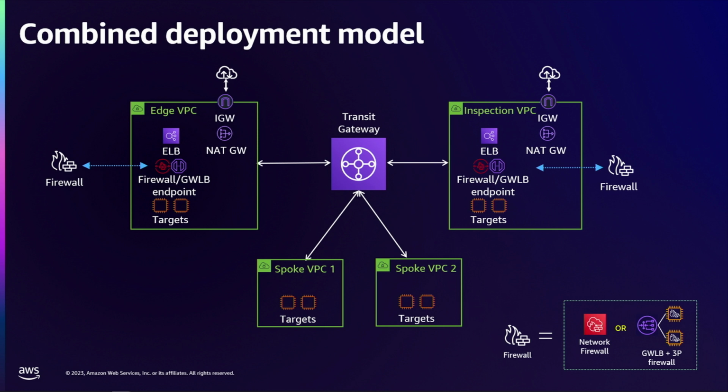But at the same time, I can have another VPC, let's call it my edge VPC, with its own firewall or gateway load balancer configured with it. So I don't need to use the inspection VPC for my traffic filtering. So I can have both now. So you can think about it for different use cases, which one has its own dedicated resources, or which VPCs need to have a centralized inspection.